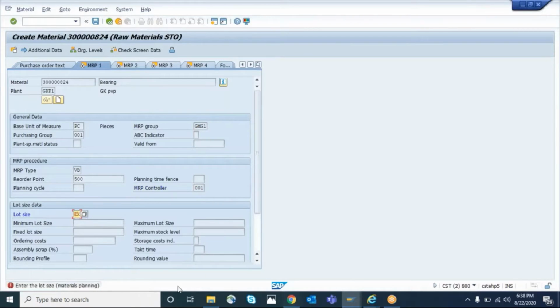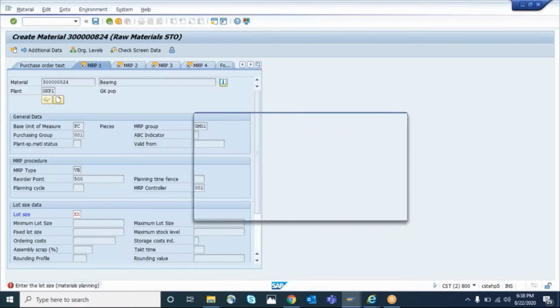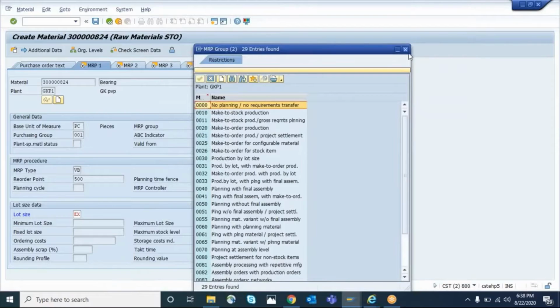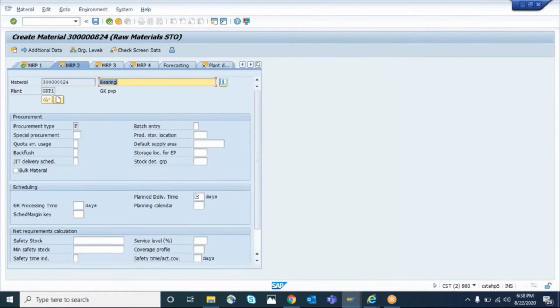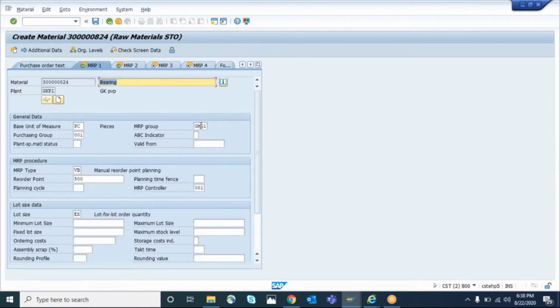Here the question is, you can see the MRP group has come by default. How did this happen? That MRP group has come by default, and how can we achieve this? How can we fix an MRP group for a material and plant, the material type combination?